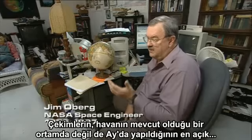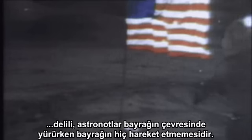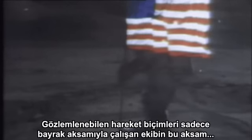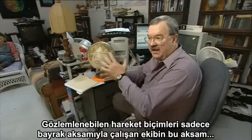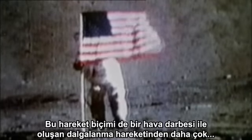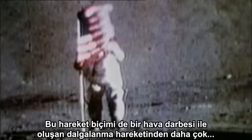The most obvious evidence the flag was on the moon and not in any air is that whenever people walked by it, it didn't move at all. It only moved when someone was working with the staff or letting go as it rocked back and forth. It didn't billow like it was being hit by a burst of air. It swung back and forth like maybe a sheet of chain mail would.